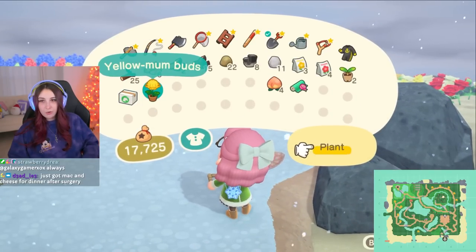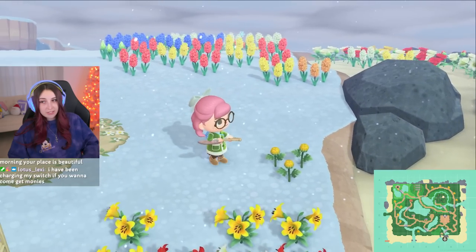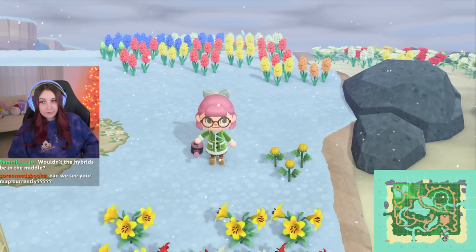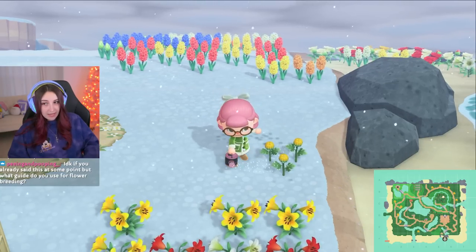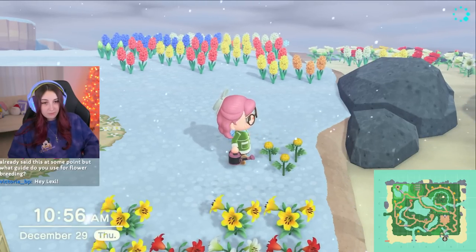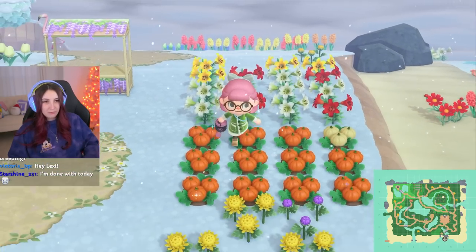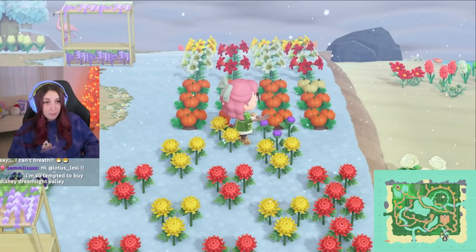Because if I get two hybrid yellows, I get a 25% chance to make a purple mum. And then if I get two purple mums, that gives me a 25% chance to get a green mum. Or two yellow hybrids can be a 6% chance to make a green mum, but that's really low. Oh. Purple mum. Purple mum.